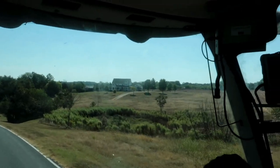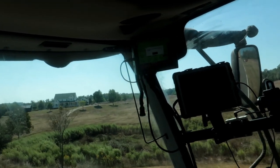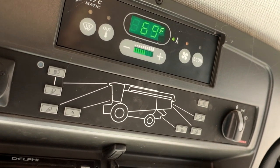This past fall I had the opportunity to see how this feed is harvested. I got to ride in one of the giant combines with the farmer who produces this feed. It was a hot October day, but I was really glad to be in the combine with Landon because it actually had AC in there.